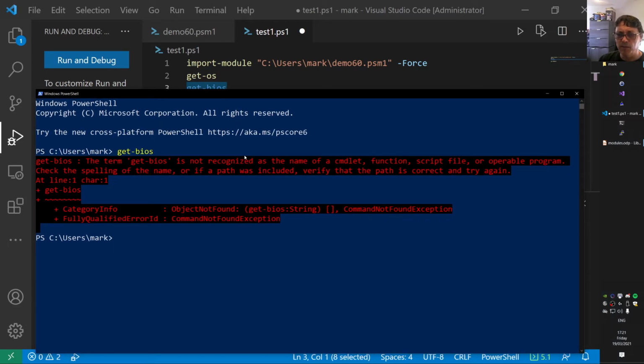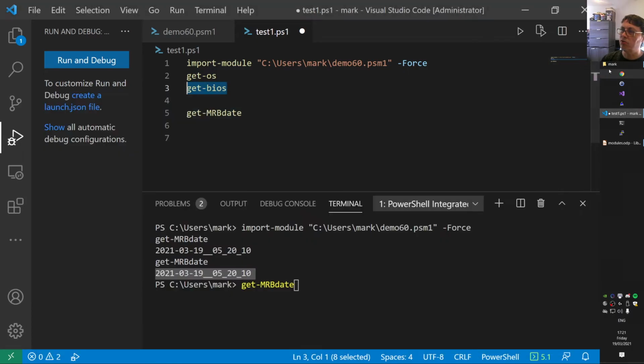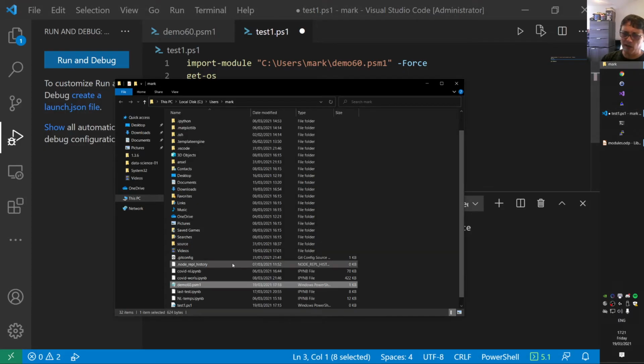And why is it not available? Because PowerShell by default looks in a specific location to see if there are modules there. And if there are, they will be imported at runtime. So if you add the module, you need to close your shell and start it again to get that module available inside of the shell. How do you do that? I'll show you. So we'll take our wonderful example here, our PS60 demo. Forgive me for the name, it's not the best name.